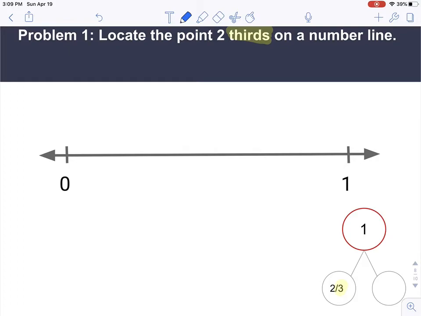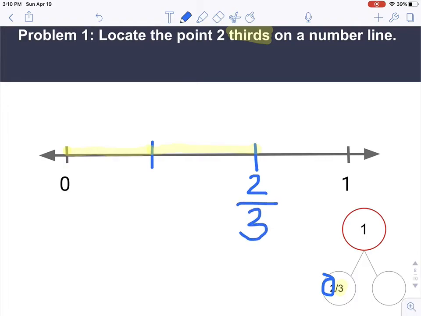If I want thirds, I'm going to draw 2 lines to make 3 sections. Here and here. Okay, so now I have 3 sections. And then my top number here, 2, I can look at that, or 2 here, 2/3. That tells me how many sections I'm counting. So from 0 to 1/3, and then 1/3 to 2/3. That's my number at the top, 2. So that's where my 2/3 is going to go.